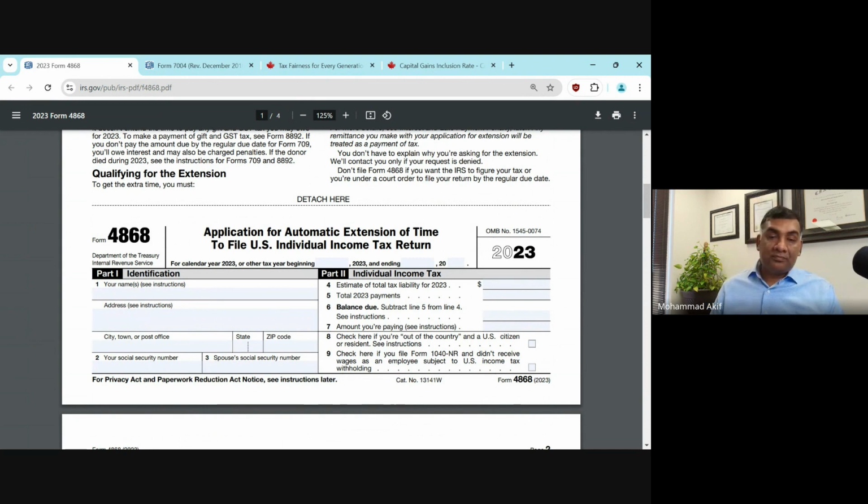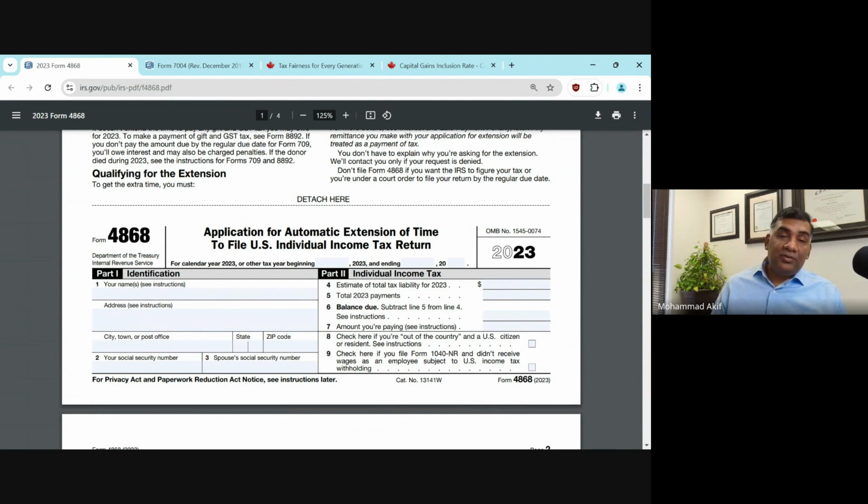Whenever you mail it, make sure it is certified. I would recommend mailing it through USPS, not FedEx, not UPS. Mail it through USPS, get the confirmation of the filing, have it registered, make sure you have a copy of that, and then track it. The mailing date should be April 15. That's the due date of this form, same as the 1040. Mail it in and have the extension. Let the IRS process it, and they'll give you 6 months to file your tax return.